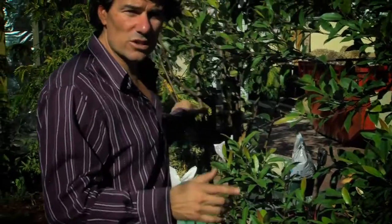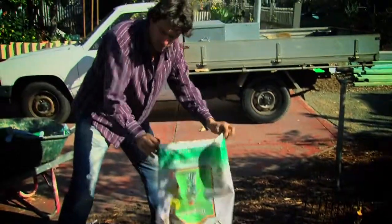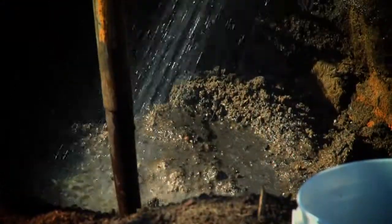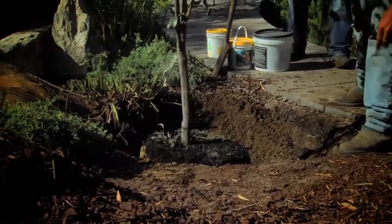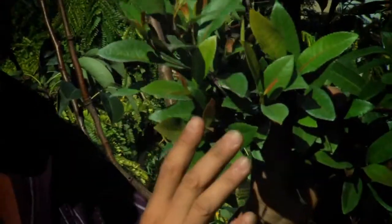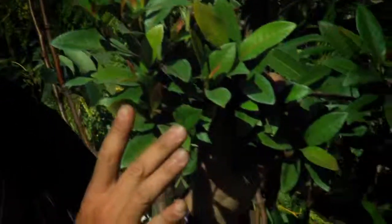And this beautiful quince, which is fully deciduous, is going to the north of the home in that dirty great big hole, which I dug on my own. We're going to build the soil up, and this is only a small tree to about 4 to 5 metres. Gorgeous looking plant. Then we move to this guy here, which is the blueberry ash. It's an evergreen, so that will go on the eastern side of the house. Great for shading and keeping the winds away from the home.